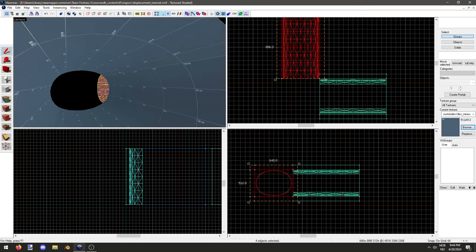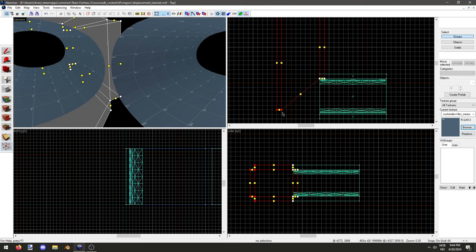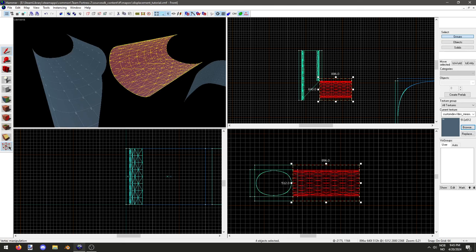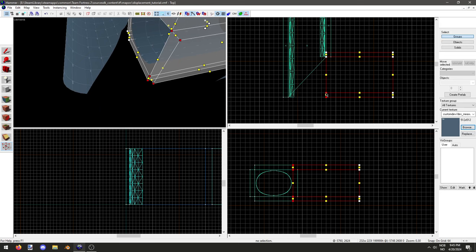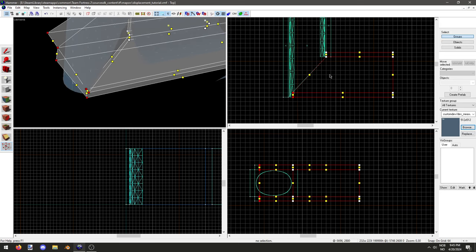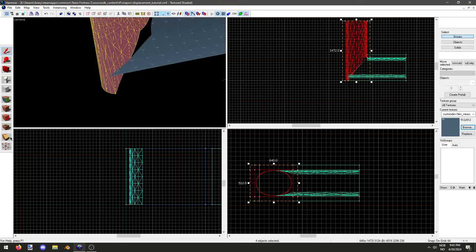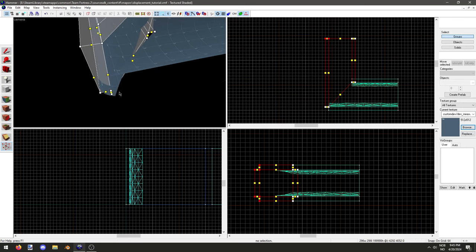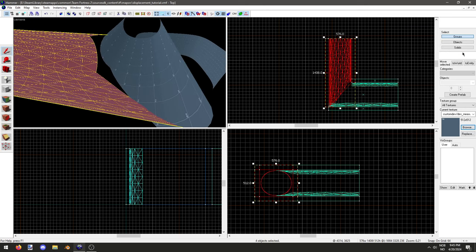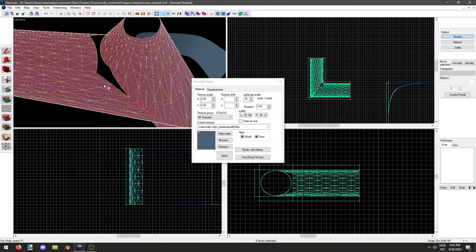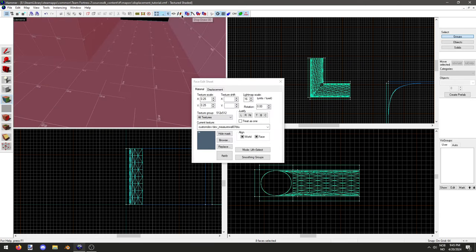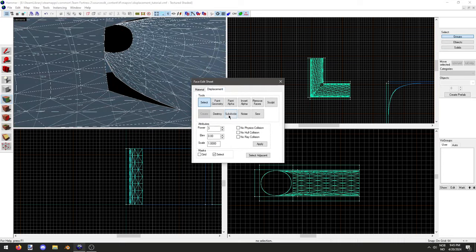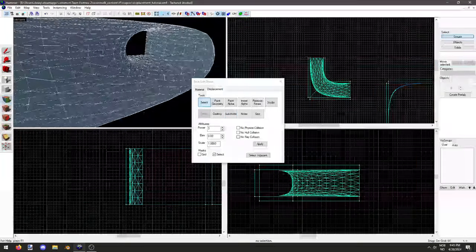You could do something like this, and if you make each edge meet, you could do some cool stuff too. So if I pull each of these outer edges together, that wasn't quite right, my bad. I guess it wasn't lined up perfectly, so that should work. As long as these are lined up, it doesn't look quite right now, but if we select it and go into displacement draw, you should be able to see everything is actually lined up perfectly. It just looks kind of weird. So if we hit subdivide now, you'll see it's nice and rounded like that.